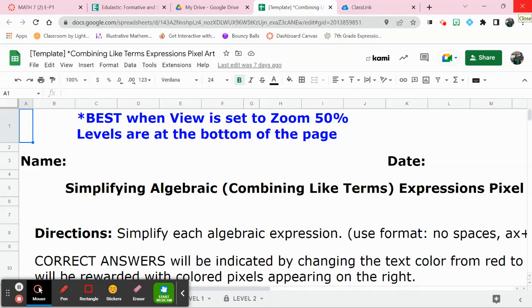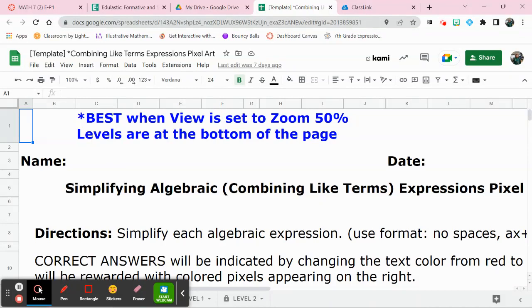So this assignment is combining like terms. What does that mean? We can combine or add or subtract constants together because they're the same. They don't have a letter, no variable, they all match. We can combine or add and subtract variables that match and their numbers in front. So x's can go with x's, y's can go with y's, but you can't mix them up. All right, so I think it helps to just work a few.